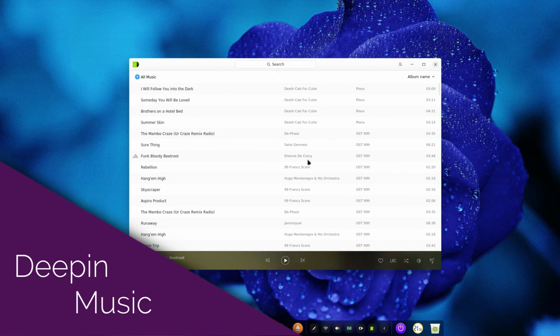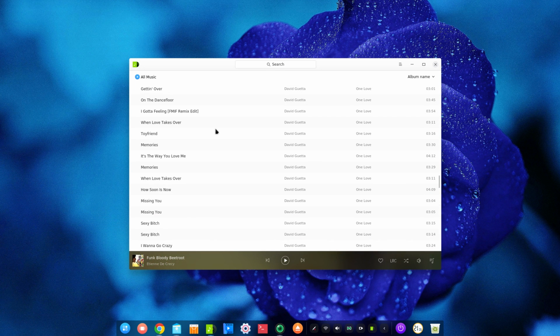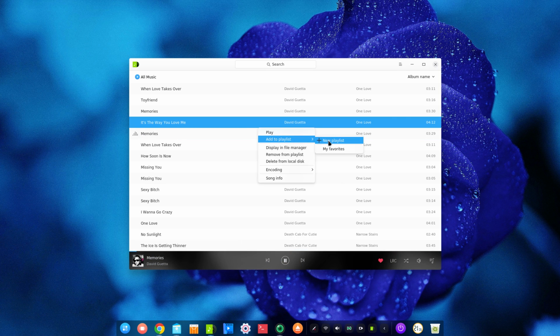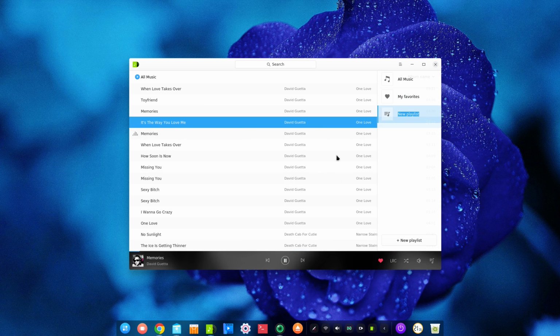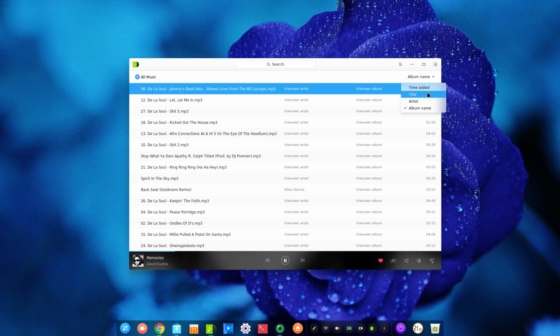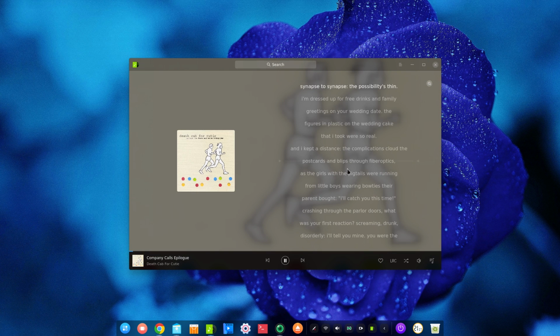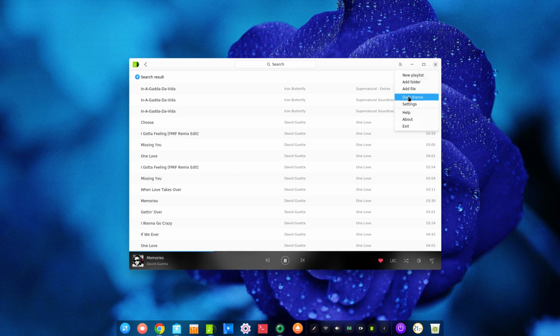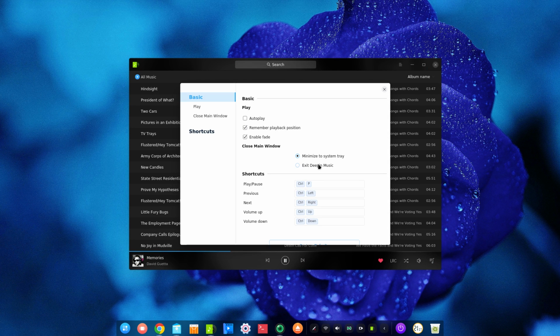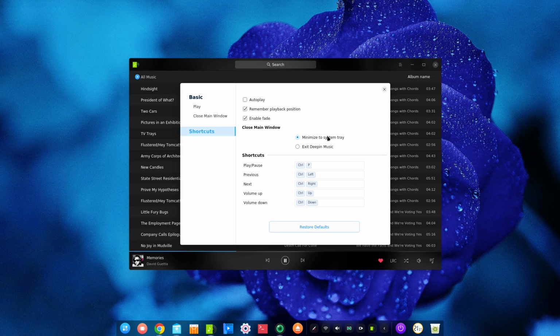Deepin Music. A basic music player, Deepin Music allows you to play your tracks, favorite them, loop or shuffle the playing list, and create playlists. There is no artist or album view, and filters are scarce, not offering genres, for example. It does support lyrics and search, but that's about it. You also get the dark theme option, as well as choosing whether to leave the app in the tray instead of closing it when you close its window. For playing a casual tune, it's handy, but I don't think I'd want to use it to organize my music library into playlists.